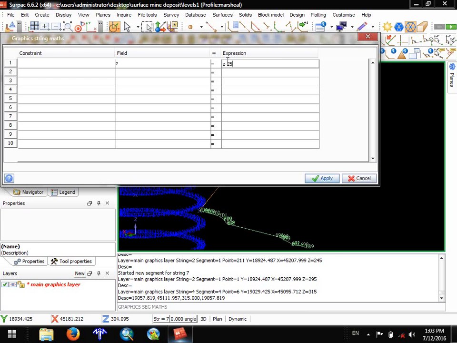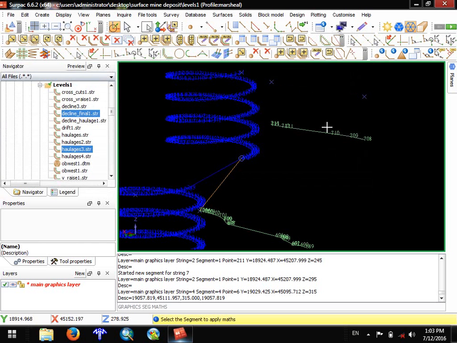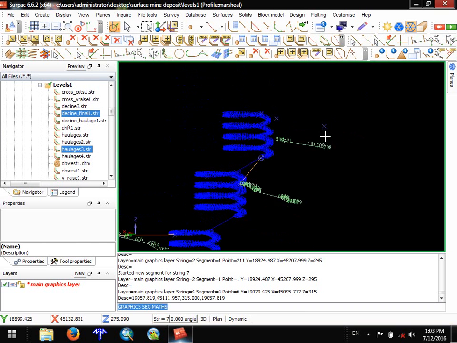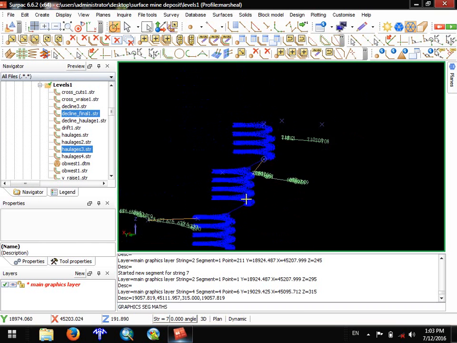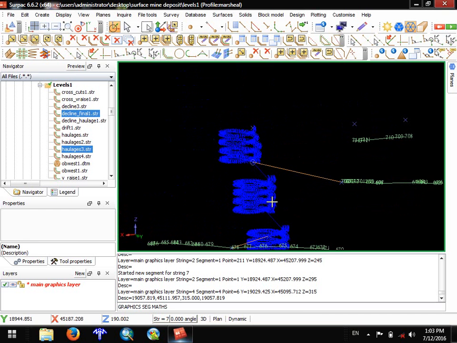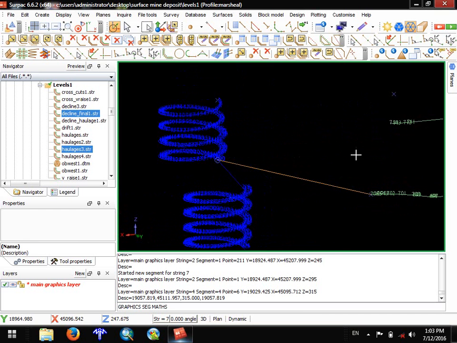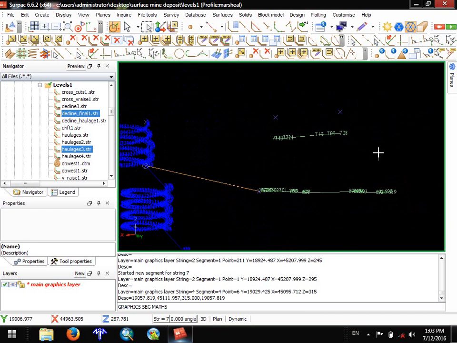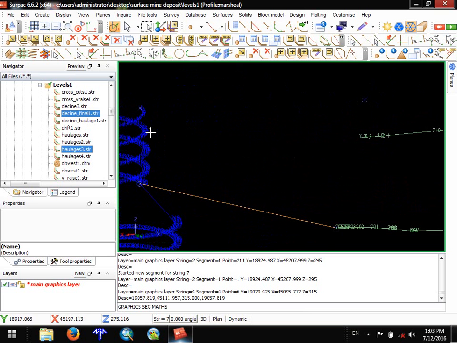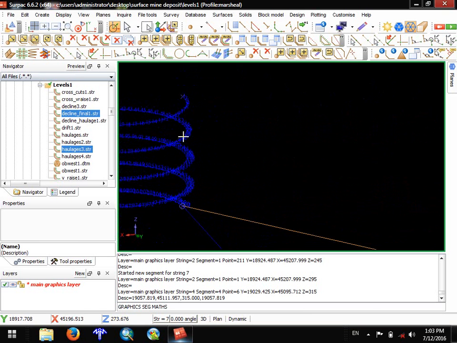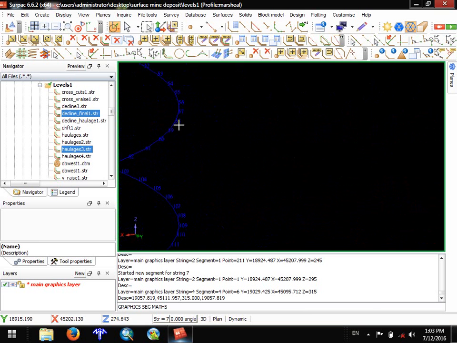Then apply, we select this one. Okay, it has been moved. Then this one and that one, let's see where it is. Let's connect, for example, to 56.